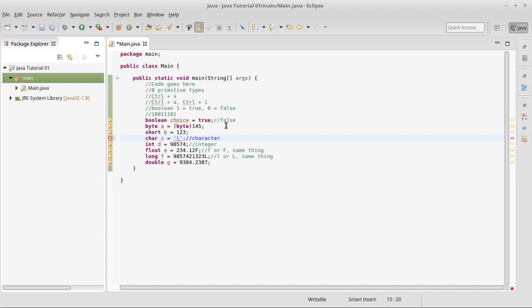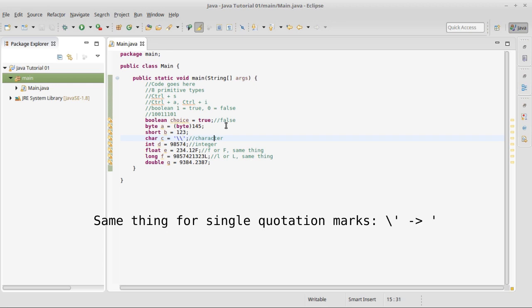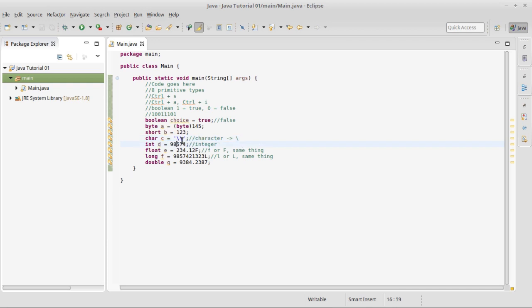you can just put 2 of them, and the first one will say it's an escape character, the second one will say it's just this character being escaped. So basically just ignore the escape character and put a single backslash, and that will basically just be a single backslash. That's what it means. So I'm just going to leave it like that and go ahead into the next part.